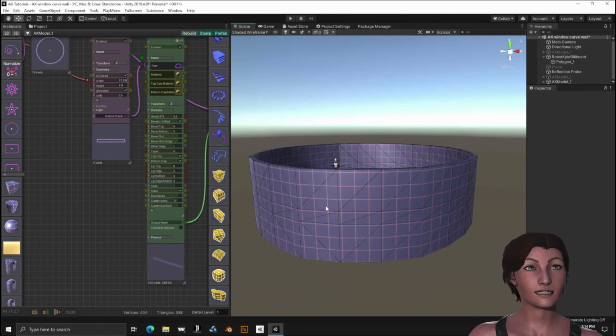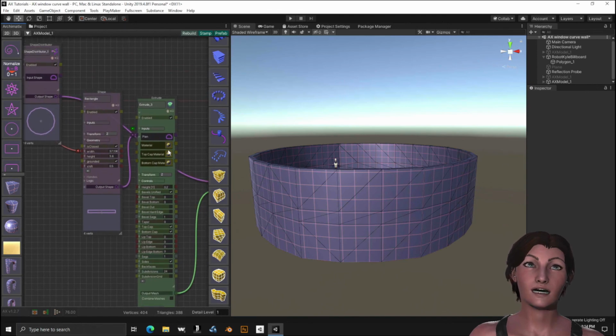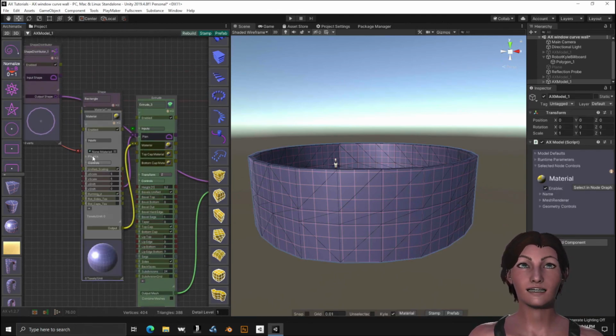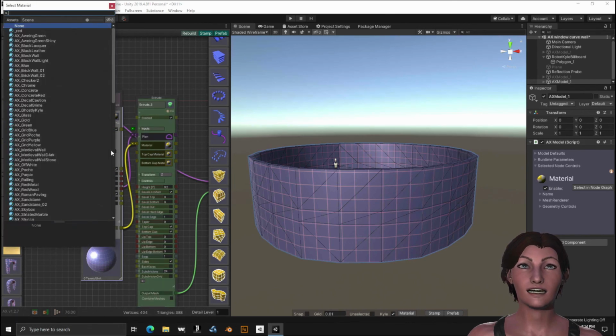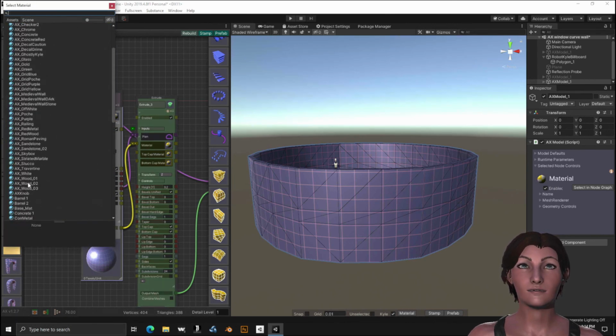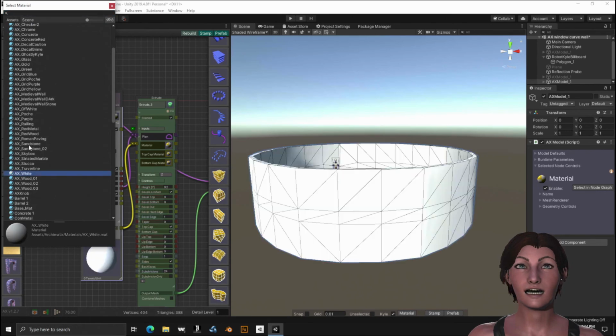It looks like a little bit of a mess, and also while I'm at it, I'm going to add a material. It's just going to be the Archimatix white material so that we can see the vertex lines.